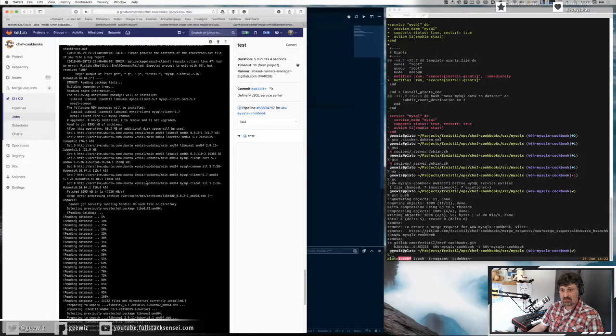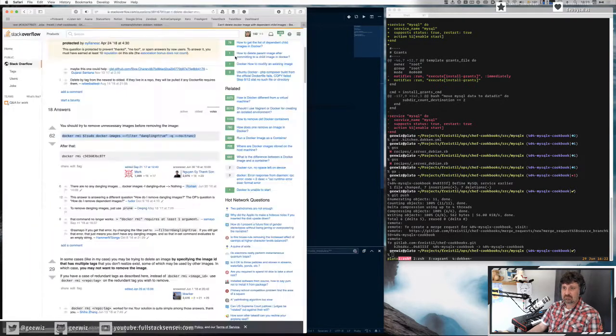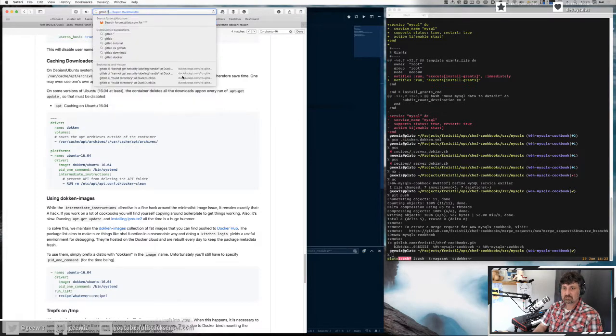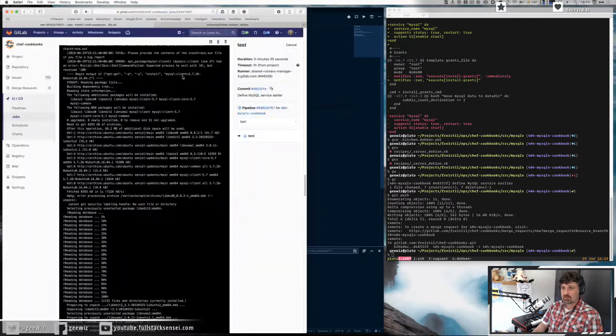It actually downloaded the file and then it somehow had a security issue. That's not what I wanted. Cannot get security labeling handle.